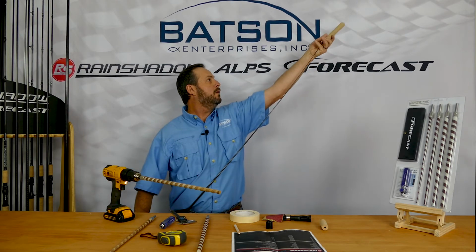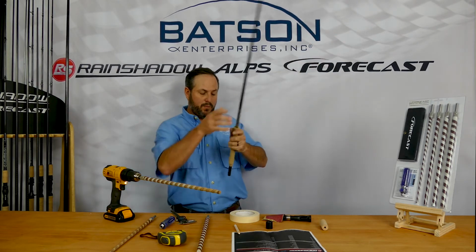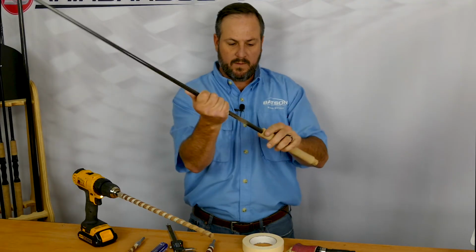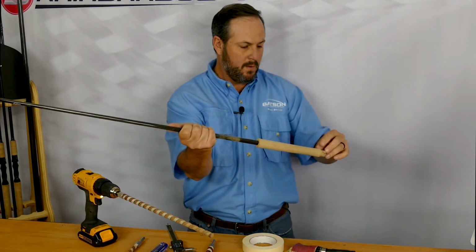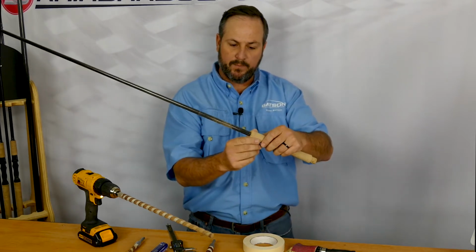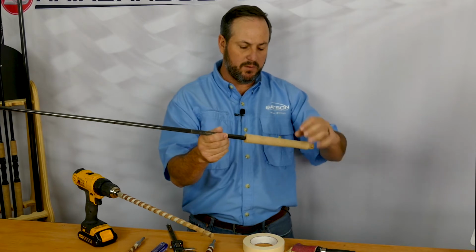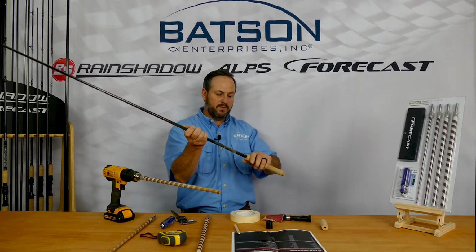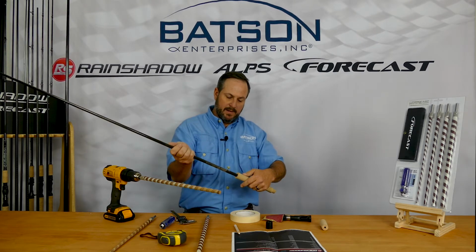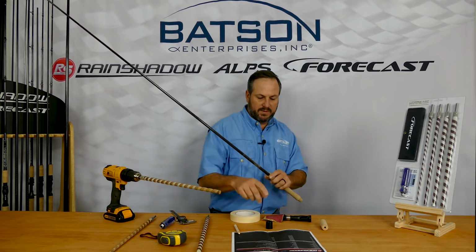All right, should be perfect. Nice and snug. Good tight fit here. No movement. If this is loose, you'll have to tape arbor a little bit. And same on the end. If you get loose, you can just tape arbor a little bit. Sometimes you just slide them down further, tape it. We'll show you that process. The rear grip's done.